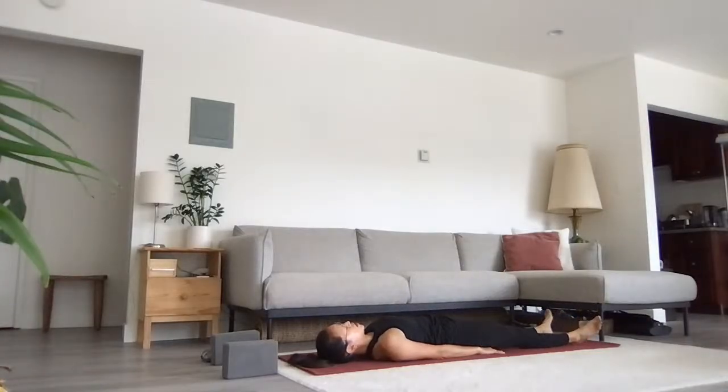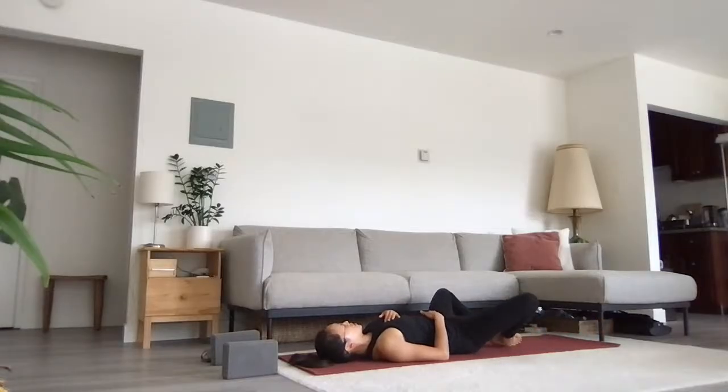You can extend your legs long and away from you. You can rest your arms out far away from the body, or maybe one hand rests on the belly, other hand rests on the heart. And if you want, you can also bring soles of the feet together, knees out wide. Knees bent, creating a diamond shape. You can pad the knees with blocks or blankets. Come into a resting position here, your Shavasana.